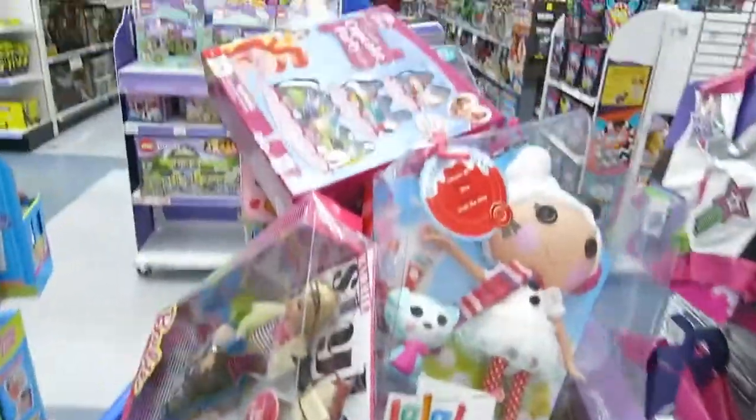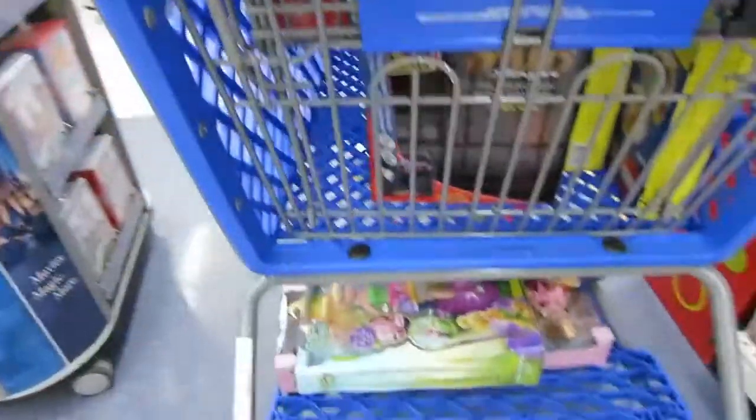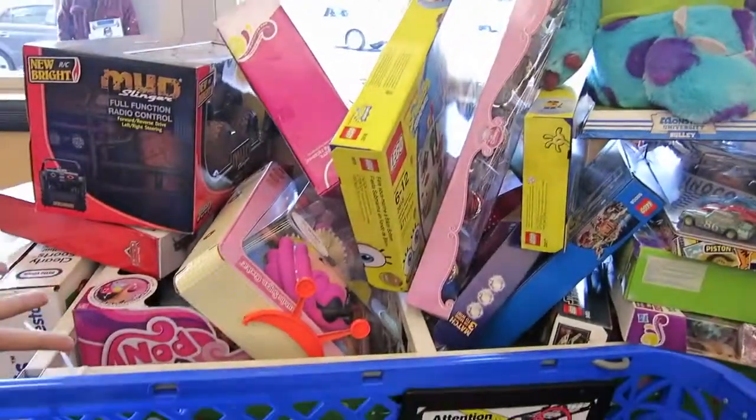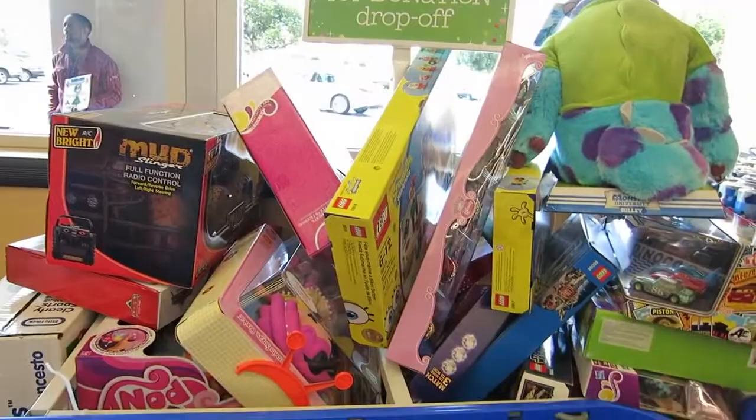Alright guys, my cart is loaded up and I'm going to pay and then drop this off in the Toys for Tots bin. My cart is loaded and the rack down here is filled with stuff too. Everything is here in the toy drop-off bin and it's kind of taking over the bin. The nice girl at checkout put everything here and there's a pile — she said they're not going to fit so she had to call somebody. So I filled up the Toys for Tots bin and I'm really excited — all of these are going to be going to kids who will hopefully love these toys.